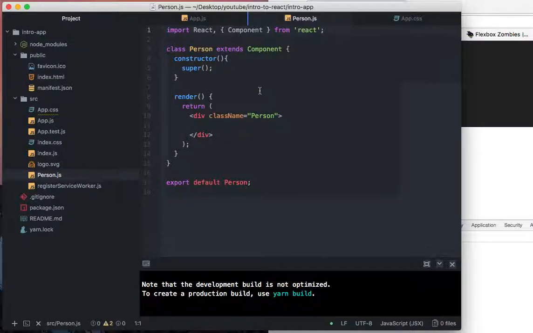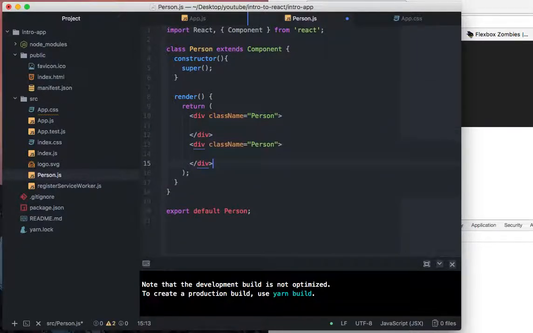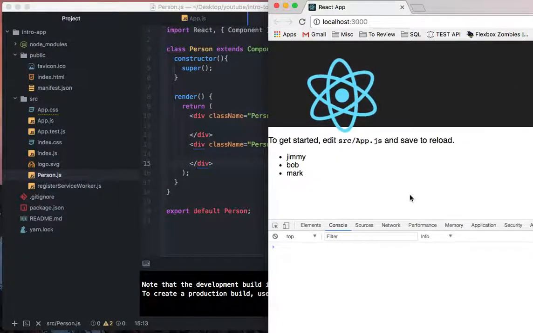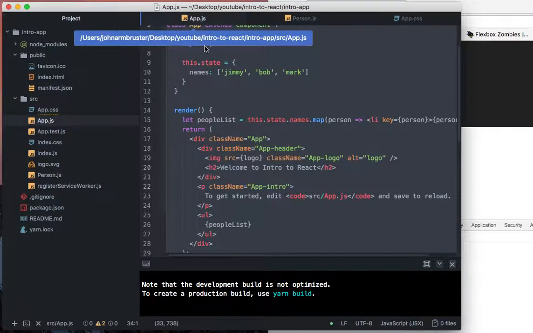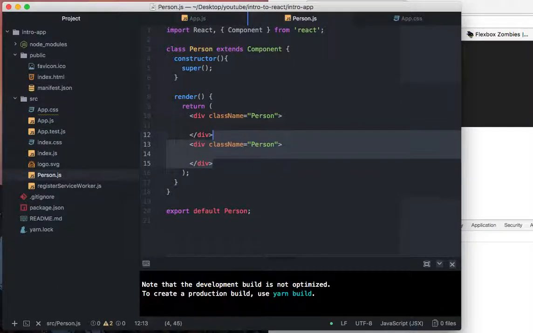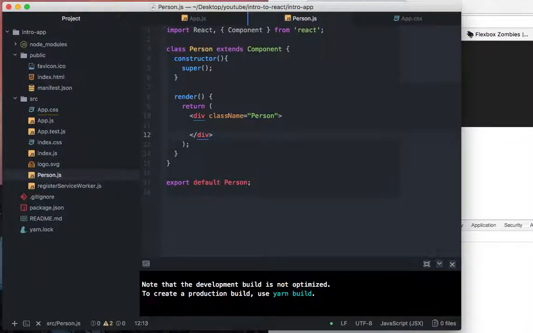The reason why I've left this here is that when you return JSX, it can only return one element. You can organize it however you like within that. However, you can only return one element. So if I were to put another div below here, and I were to try to run it, and I'll just show you kind of what happens. Trust me, without overstepping what we were going to do, that would break.